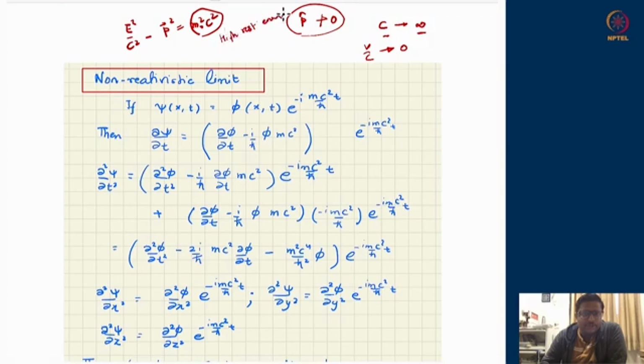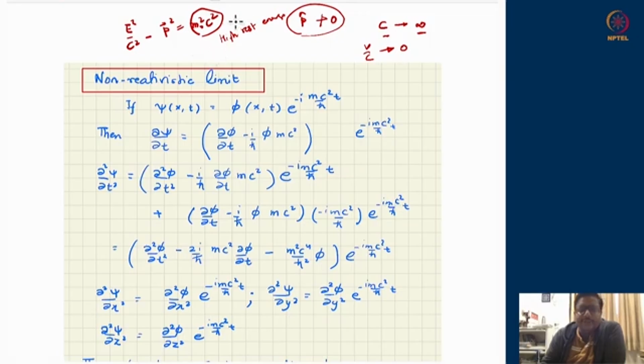Rest energy or rest momentum is very high. That means compared to its rest mass, you are not moving at sufficiently fast velocity. So this non-relativistic limit is also the high rest energy limit or rest momentum limit. That means due to your inertia, meaning energy due to m naught c square, the rest mass energy is much dominant over other forms of energy like kinetic or potential.